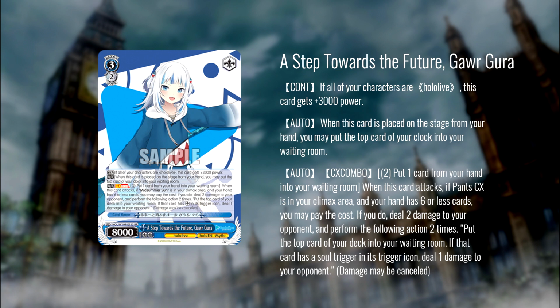This is the best finisher English has ever seen. In terms of purely closing the game with damage, there is not a better level 3 combo in English than this card. 2-1-1-4, and it's not even that hard to get there.